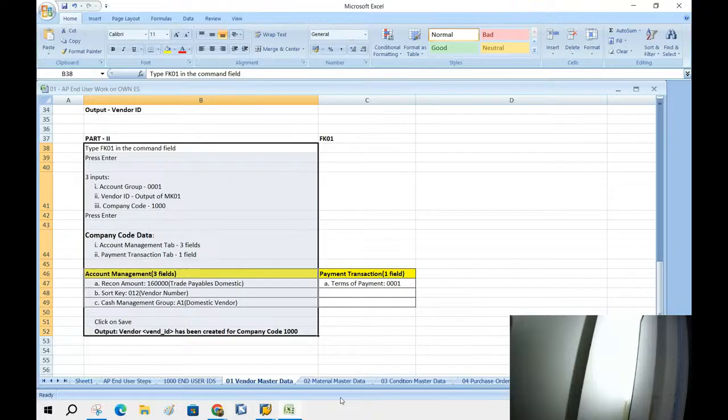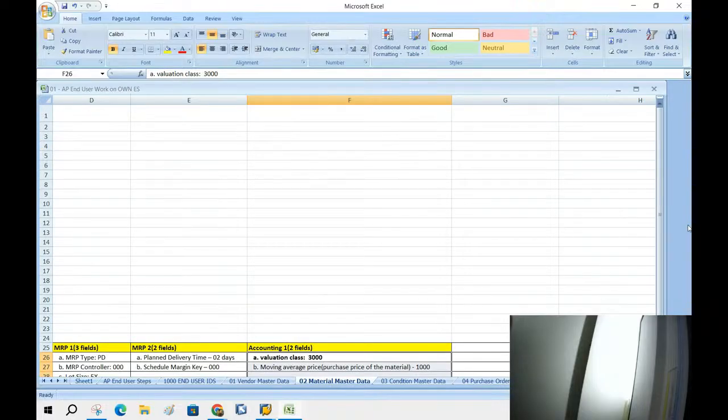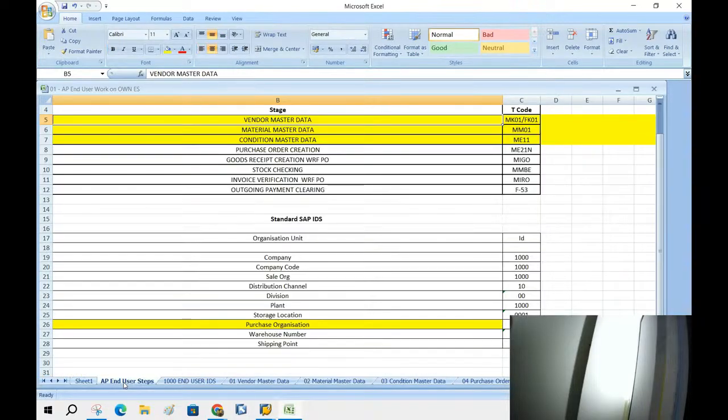In our next session we are going to do all the steps of AP end user work. Only creating vendor and material is going to take long. From step 3 to step 8, it's going to be only a 30-minute class.